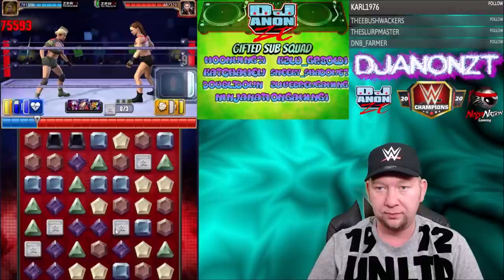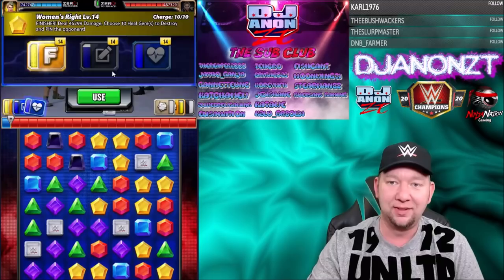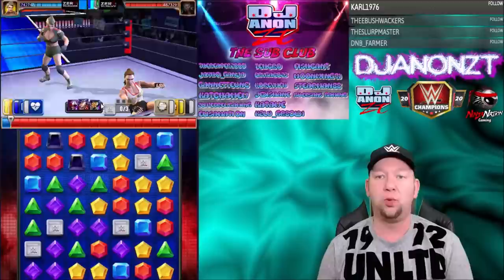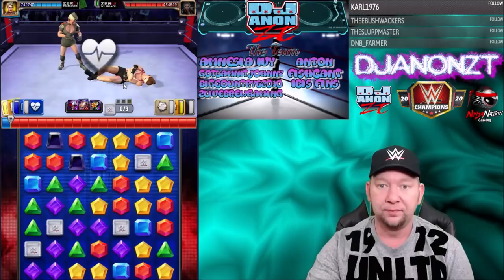I'll probably regret this. I want to make sure I have some health to heal, right? You go ahead, you take your turn, you hit me. Now, I can go ahead and get that health back. And she's got two moves that are wiped, so... 3 columns into heal gems. So pick your columns with the most blue and yellow in them. Pick your columns with the most blue and yellow. Help yourself recycle here.